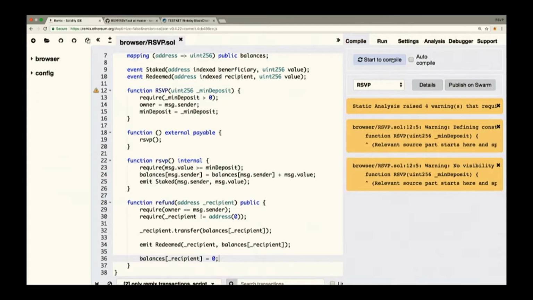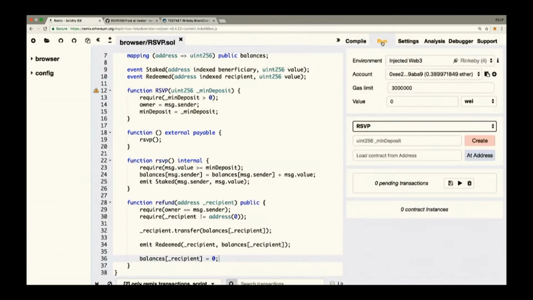And I compile it, and it's good. These are just general warnings. So what I'm going to do here, I go to the Run tab, and it actually allows me to deploy my smart contract onto the Ethereum blockchain. Behind the scenes, it's actually running Infura, the API gateway to the blockchain that I was talking to you about earlier. It had a little orange logo and looks like a Japanese word in the middle.